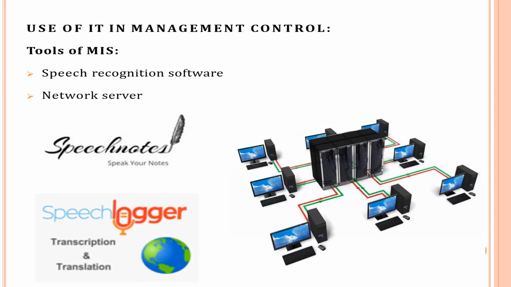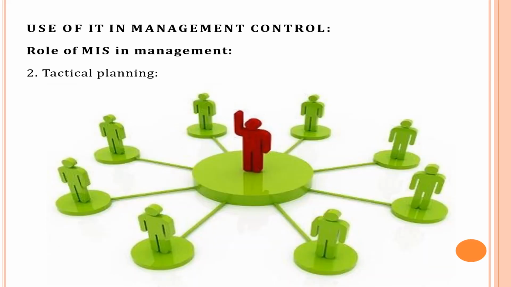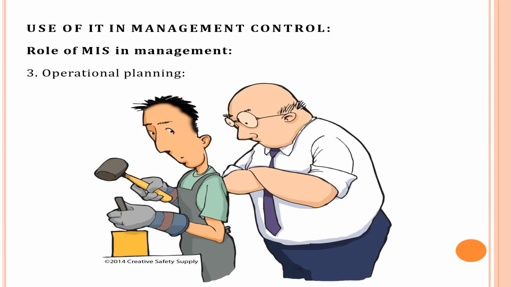Tools of MIS: software tools, hardware tools, network you need. These are some of the tools that we are using. Speech notes, speech logger for transcription and translation requirement. And MIS role play is very, very important. It is used in strategic planning. Second one is tactical planning. Third one is operational planning, day-to-day activities.